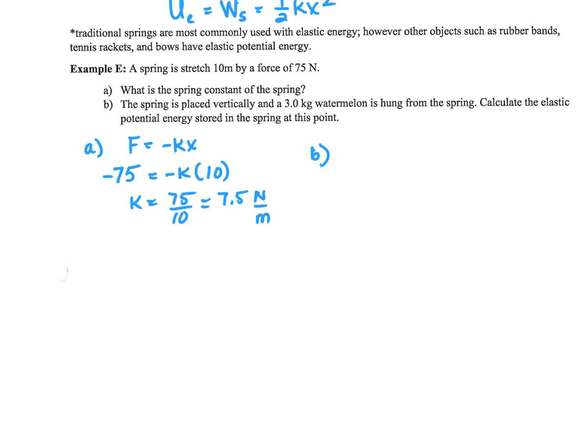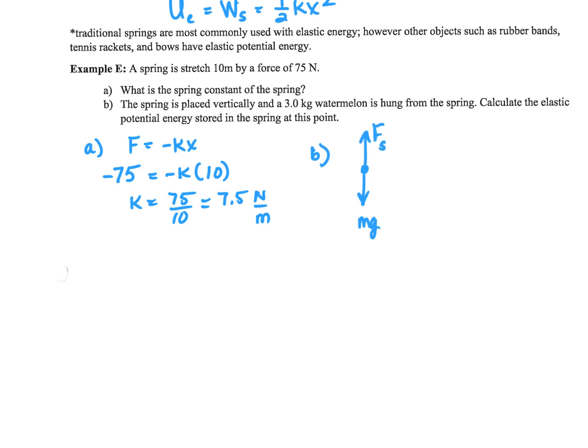So the first thing we need to figure out is how far is it going to stretch? Well, let's think about that. If we do a little free body diagram, what's happening? We've got mg going down, and then we've got it resisting that, the force of the spring. The elastic force is resisting that. So that's what our free body diagram looks like.